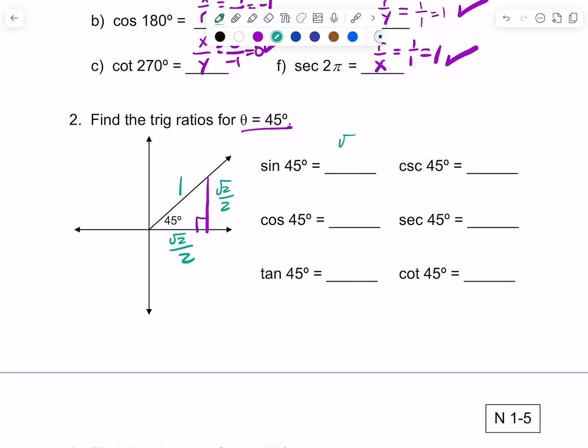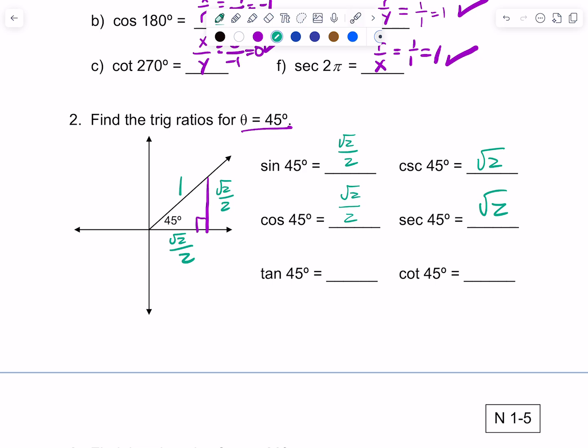So sine of 45 is going to be radical 2 over 2. Cosine is going to be the same. Cosecant, I would then flip this. And if I flip that, you can't have the radical on the bottom. If I did all that math, this would just be radical 2. So guys, I am saving you the time that I spent during third period. This would be radical 2. They were really hating me at that point.